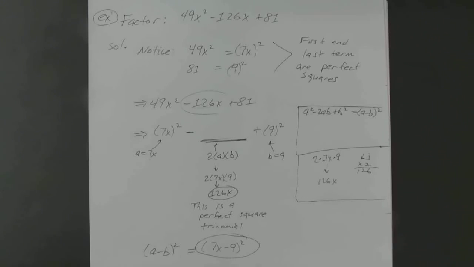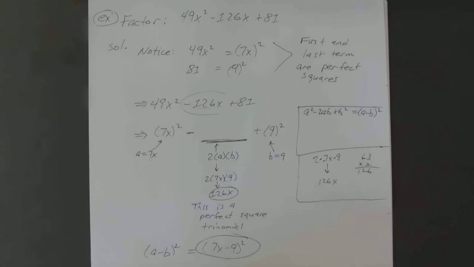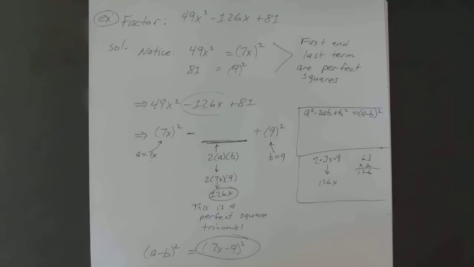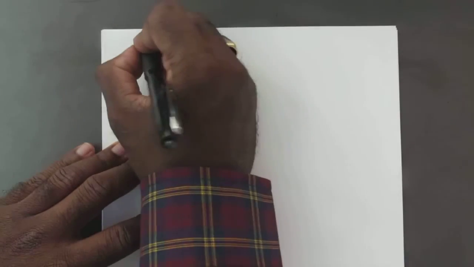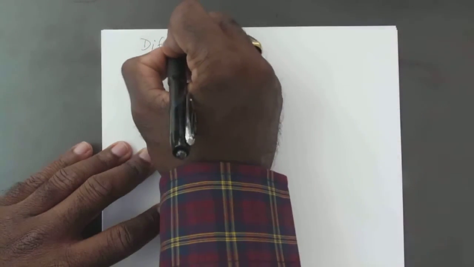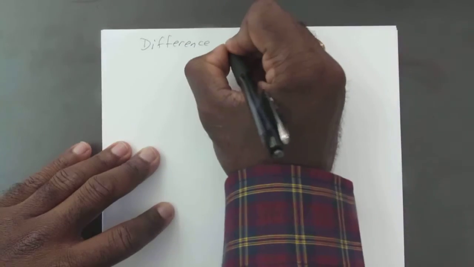All right. Any questions on this one? All right. Okay, so we'll move on to the next one. We're actually going to come back to problems that will use perfect square trinomials, but for now, we're just going to move on. Okay, and the next will be difference of squares.